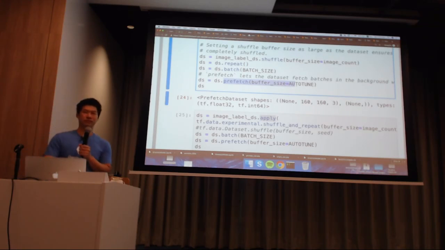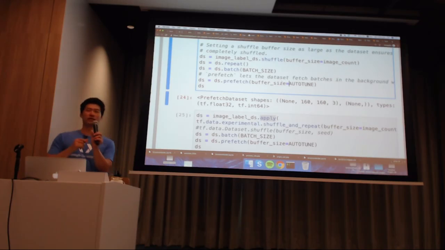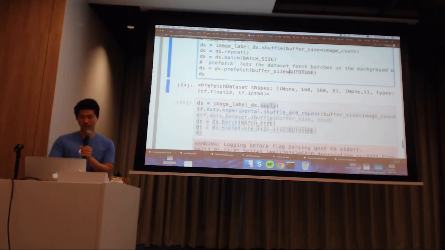If we don't prefetch, then say the CPU is processing something, and while you are transforming the data and loading, your GPU is idle, and then when your GPU is running something, your CPU is idle. So you take a long time to do the processing. But if you prefetch, then everything is loaded beforehand and the idle time is reduced.